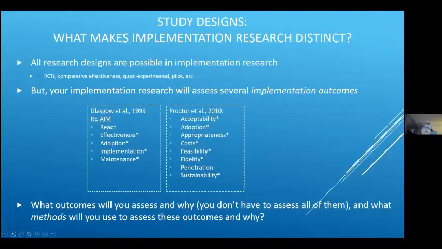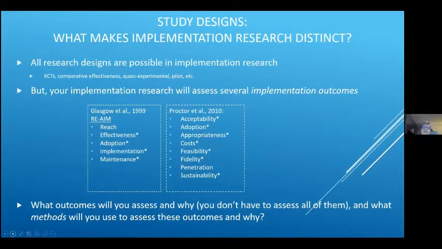And Russ and his colleagues set us up many years ago with RE-AIM, which has absolutely stood the test of time. You'll see that many of the components of RE-AIM are reflected in Proctor's articulation of implementation outcomes a decade or so later. I think one of the most important things to remember about implementation outcomes is that you don't have to assess them all. When people see a list like this, they think we have to do everything: acceptability and adoption, appropriateness, cost. And you don't have to.